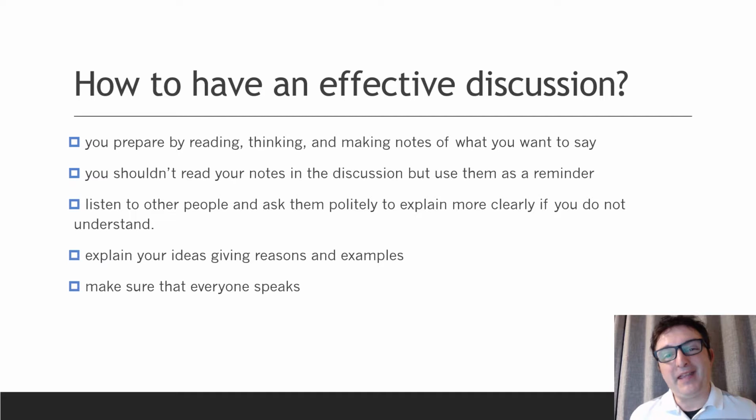Finally, in an effective discussion, you'll have to explain your ideas. You'll have to give reasons and examples. So much like our reading skills, our speaking skills follow the same method, the same way of structuring or introducing our ideas. We start with an idea and then we give reasons and examples for why we think that way. And of course, an effective discussion needs everyone to speak.